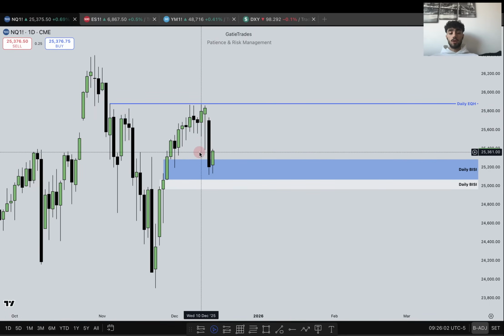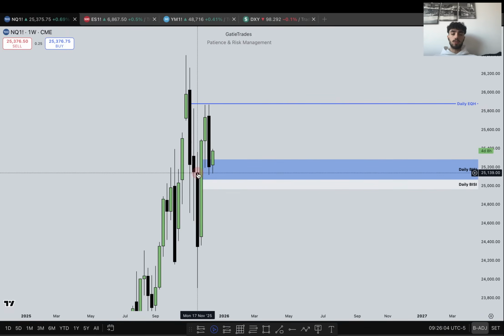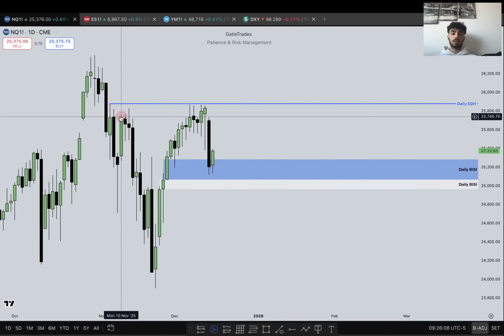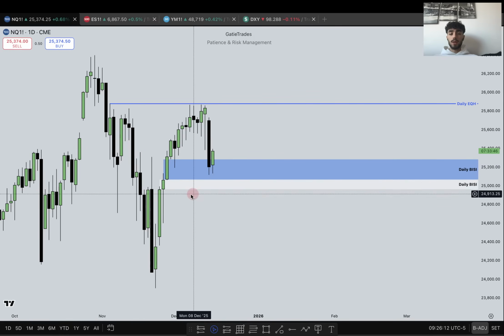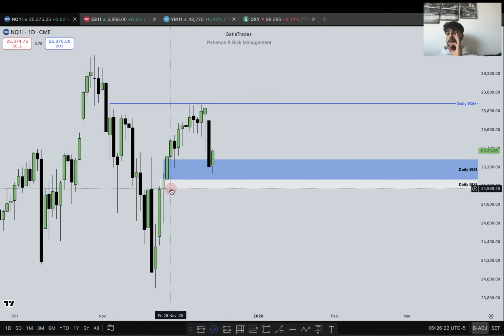However, I'm still bullish higher time frame. There's nothing bearish about this. We're inside that weekly candle. It still looks bullish. We left a lot of equal highs on that blue line. This is the Nasdaq chart. As long as we respect this OB here, this wick, and these fair value gaps, right? The volume imbalance is in there. As long as we're respecting that, I'm still bullish.